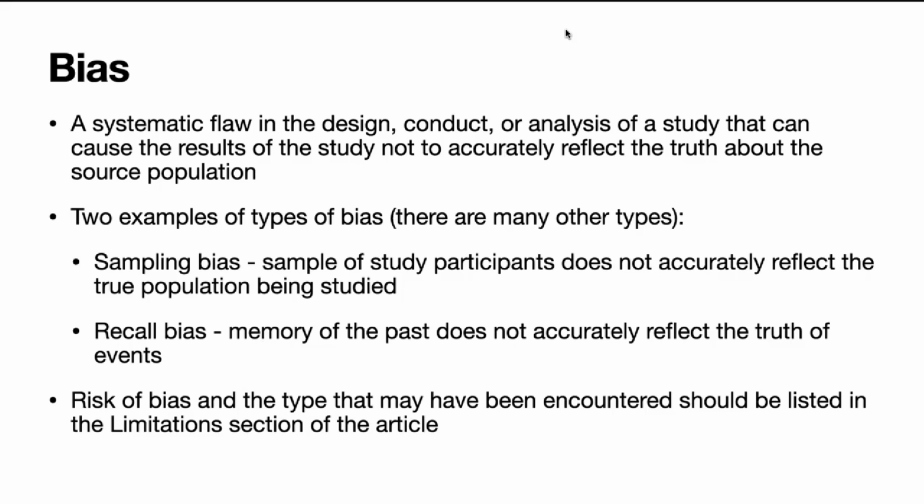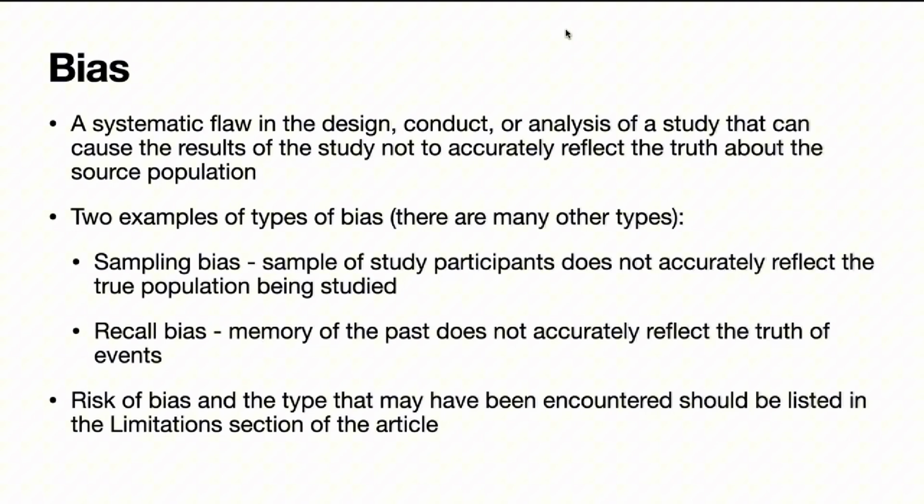There's also something called recall bias. And this is where you give surveys and questionnaires to people, and perhaps their memory of the past does not accurately reflect the truth of events. So if I'm doing a survey on children who ate apples in childhood, and I ask this group of people, our class, how many apples did you eat a day during childhood? Are you going to remember? How many apples did you eat a week? Well, you're going to have a little bit of recall bias, because how are you going to remember that, right? You're not lying. It's just kind of an impossibility to accurately remember that.